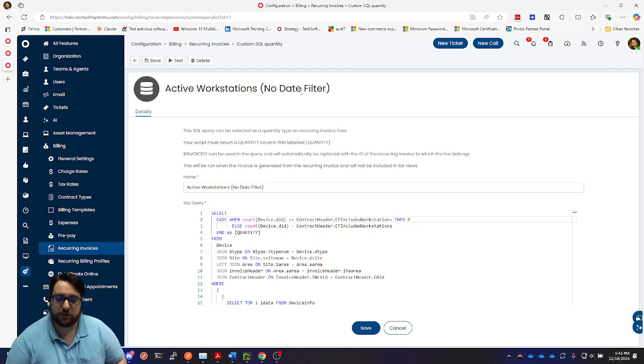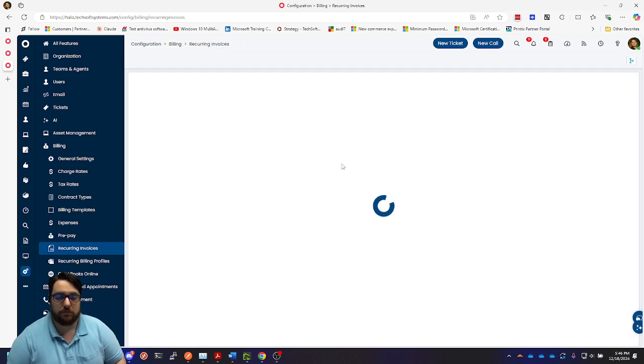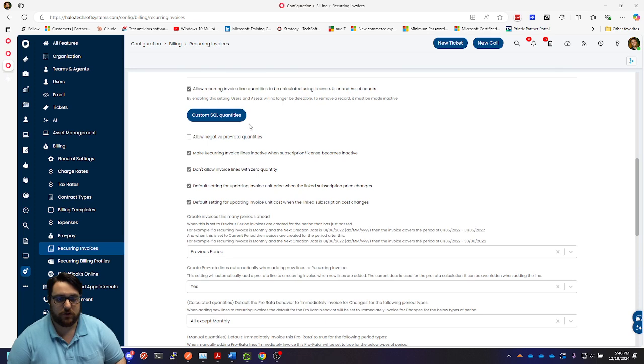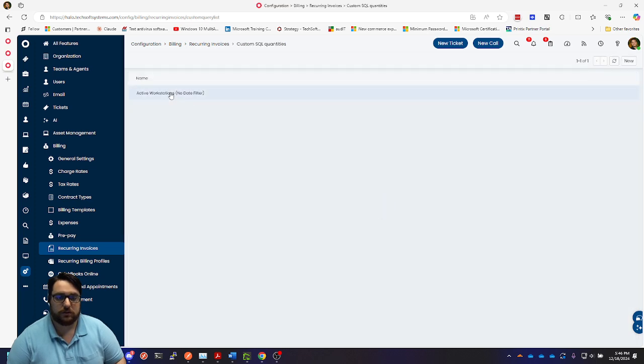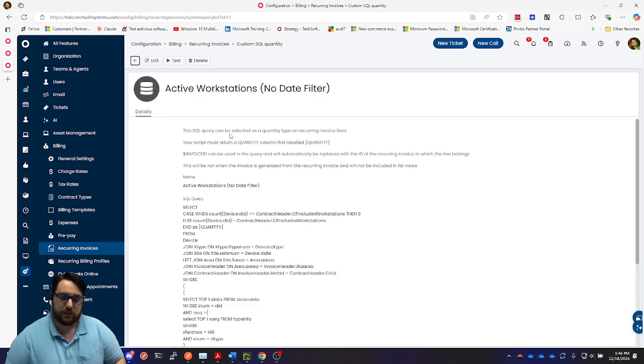If you're not familiar with how to do that, you go into your configuration, billing, recurring invoices, and then there's a button right here. I've called mine active workstations, no date filter. I've got plans for some date filters to go on to some future versions of this.